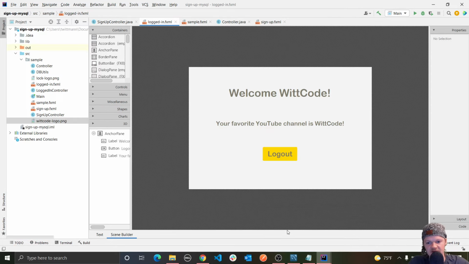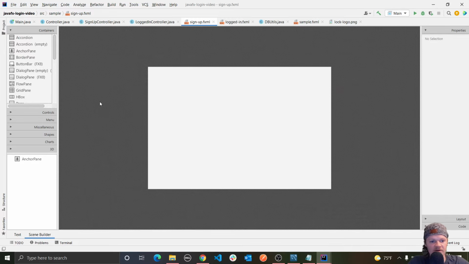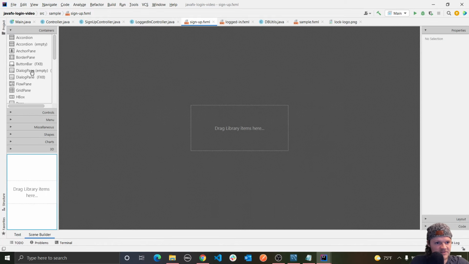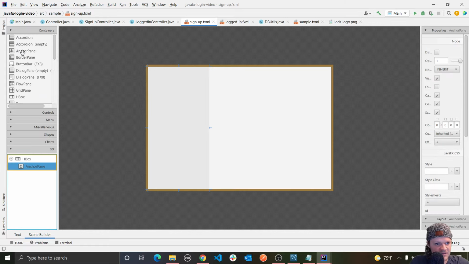And then the final one is just this one right here, and what this corresponds to is this is the sign up one. So if we go here, I believe we have it pulled up. Yeah, signed up. So that's all this. So let's go in, and it's the same thing again. So this isn't going to be an anchor pane. So let's delete this. Instead, this is going to be a horizontal box. So drag that in here, and just like the other one, it's going to be 2 anchor panes. So drag that in, and drag that in. So we've got 2.